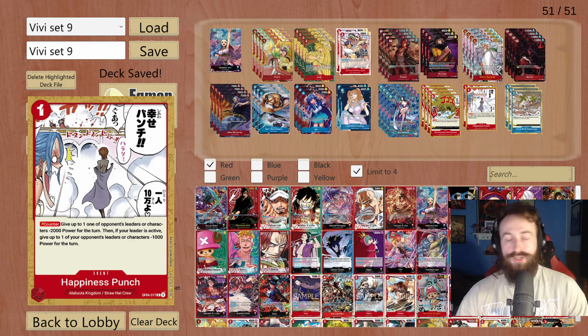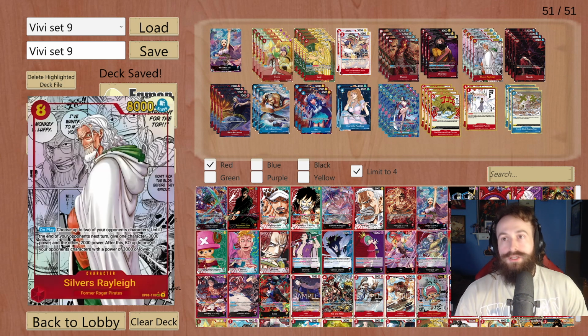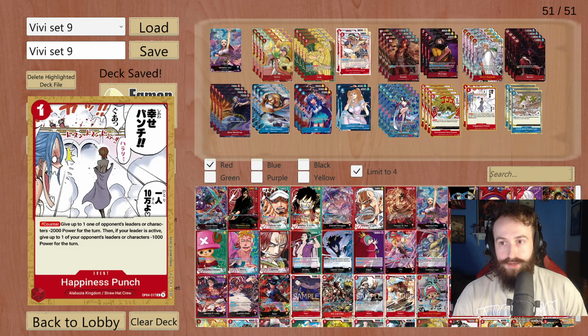Next, we got Happiness Punch. I like this card so much, but again, I'm just making room for other stuff. You know, we don't run the 5-cost Marco anymore, so we don't need a ton of events, but Happiness Punch is so good in the beginning of the game. Falls off later because, again, I want to use all of my Don for playing out a character and giving it rush, or just playing out a 10-drop.